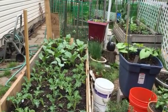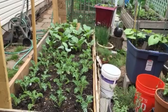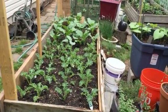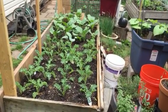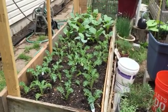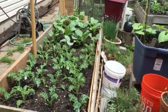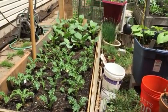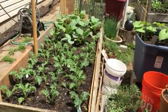Hi everyone, it is May 13th and wow do we have some substantial growth. When I started this the third week in April, cleaning out the beds, and then it was the 3rd of May that I purchased these greens. You can see the kale and the collard greens — they went in the ground about the 5th of May, and today is the 13th and they are growing great guns.